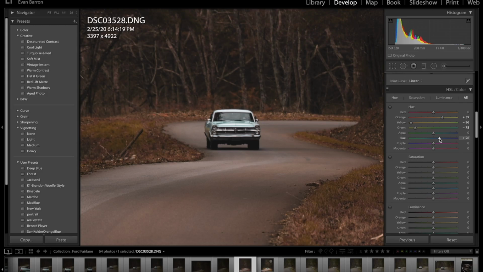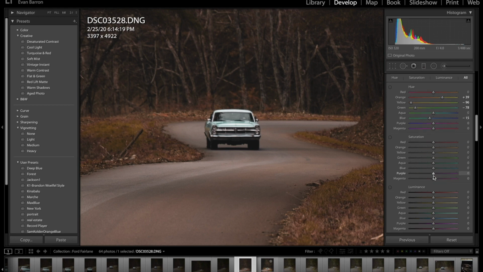All right. Now for the blues, I really want the blues to pop because that is the color of the car. And although this one is not in focus, we can still work with it. I'm gonna make it more of a teal color just because it looks better with this color of yellow, like, I don't know, garbage. Yellow, green, gross. I still don't like the color of it, but this isn't the final product, so we'll deal with it for now.